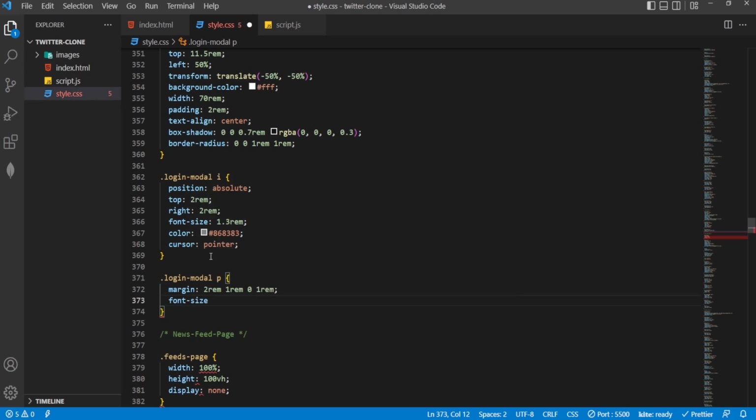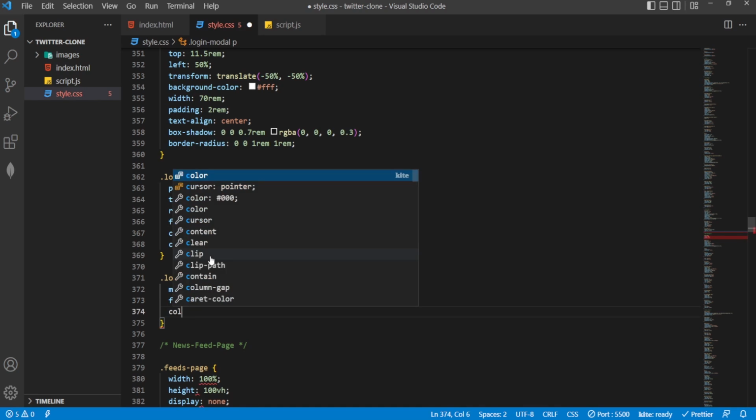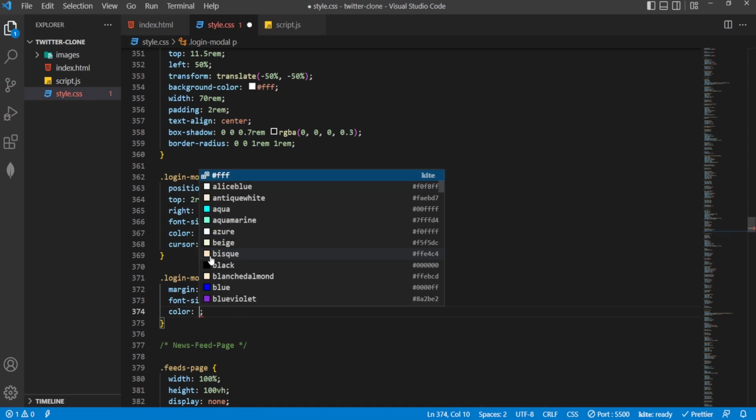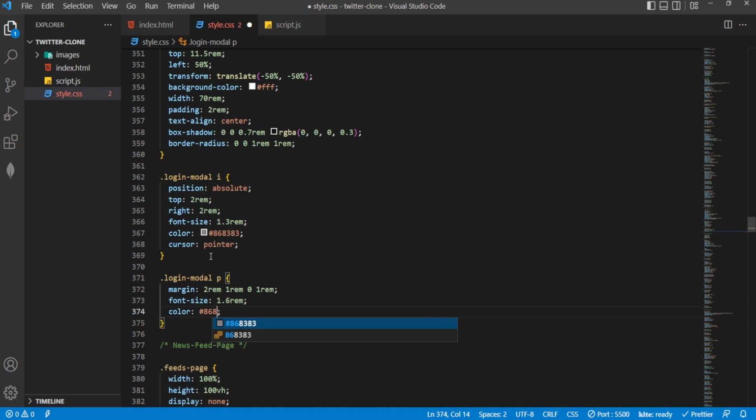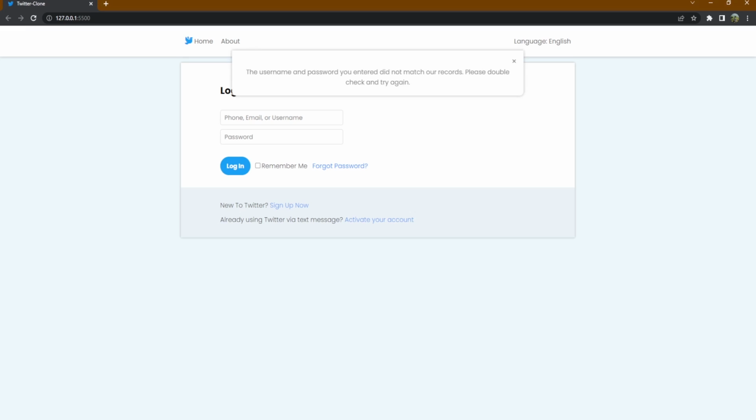Then increase the font size, make it 1.6 rem, and finally change the color using 868383. So the modal box is customized now, and now we have to make it work.